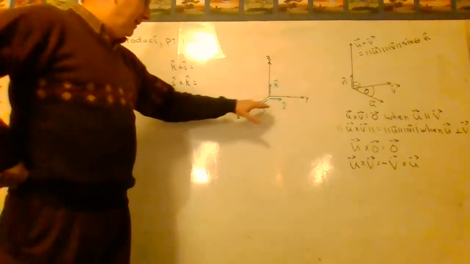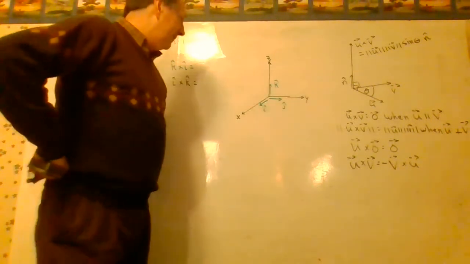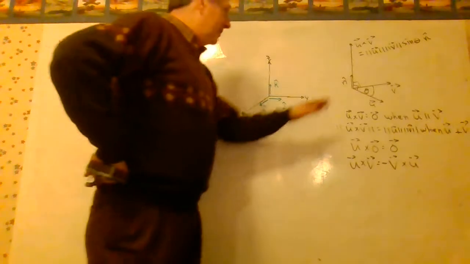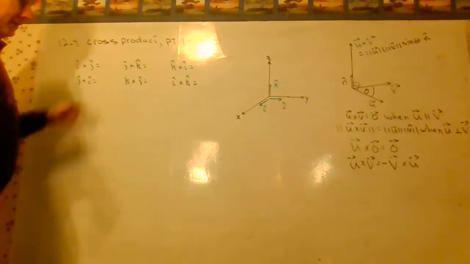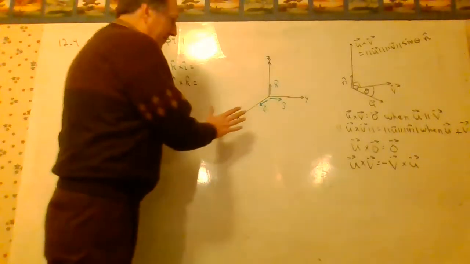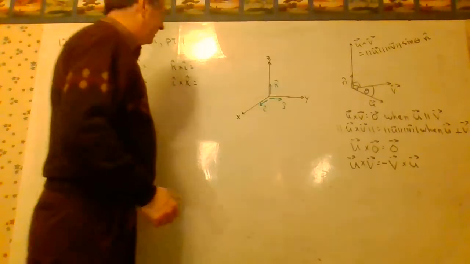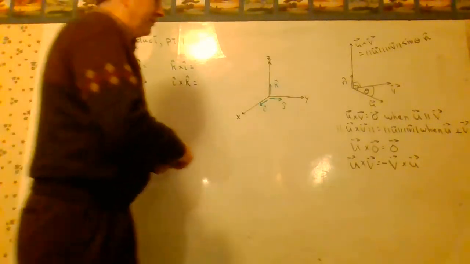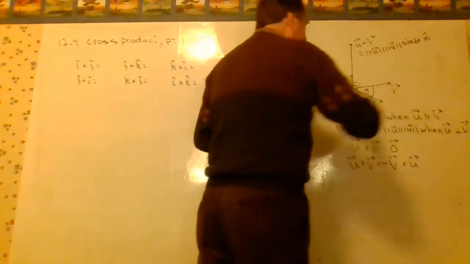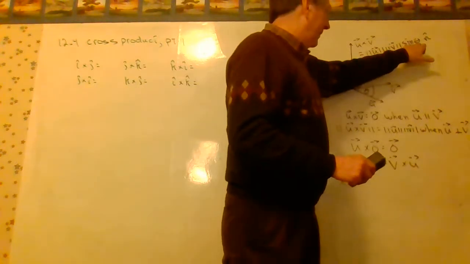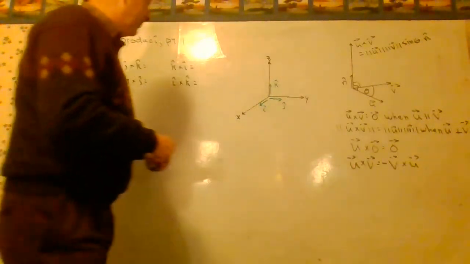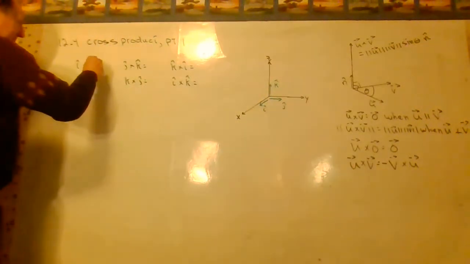i is parallel to x, j to y, and k to z. And we're going to very quickly apply this definition. i cross j. Of course, if your fingers go from i to j, it goes in the k direction. And this unit normal vector here would be k. Magnitude of i is 1, magnitude of j is 1, sine of 90 is 1. So we have a whole lot of 1s, and we just get k.